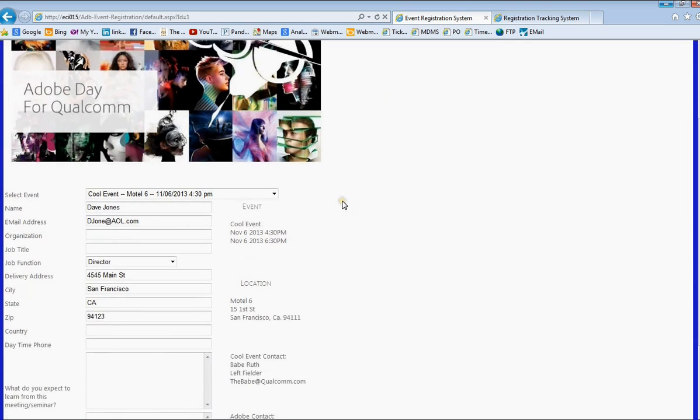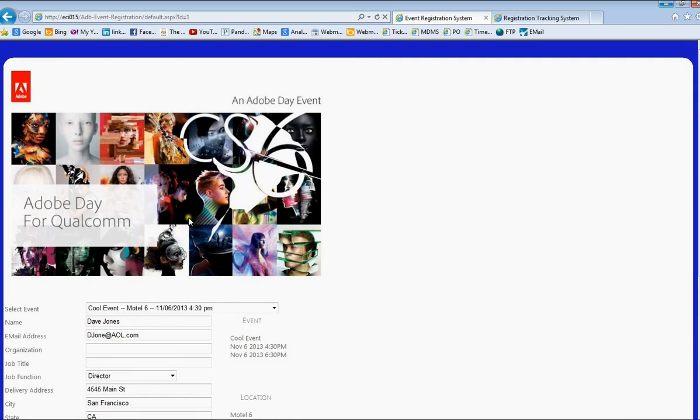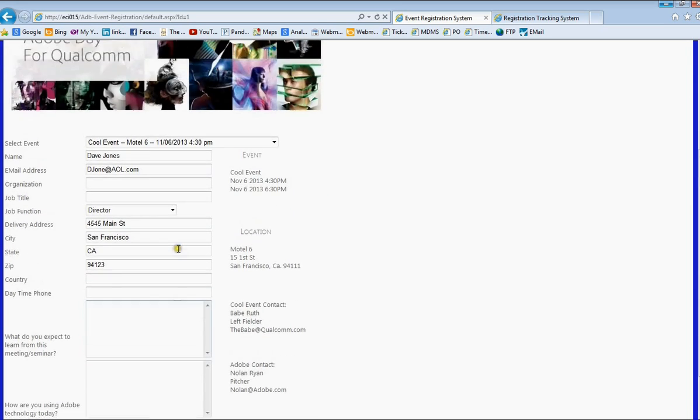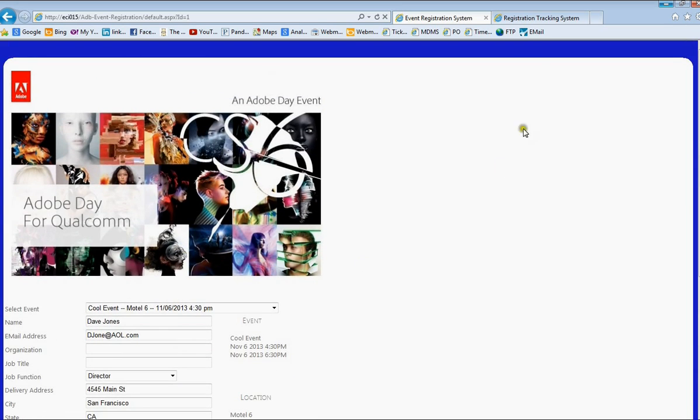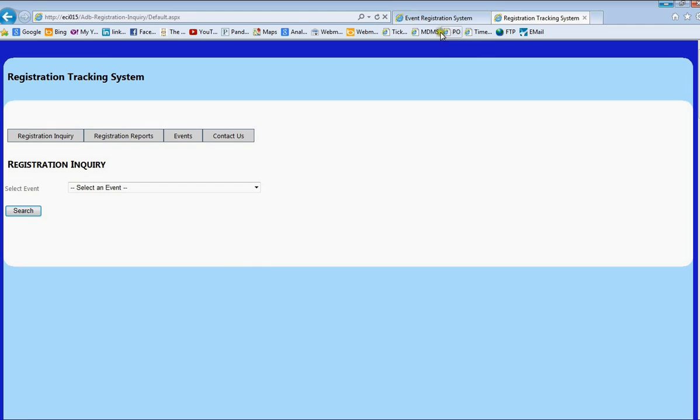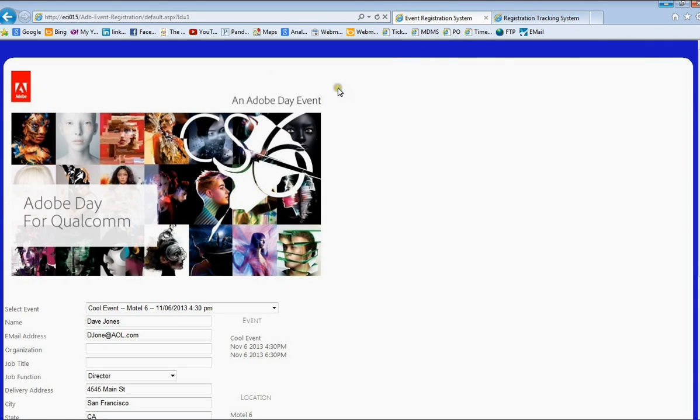I think that's it. One suggestion would be making this image not specific to an event. That way we can make the whole thing database driven, and all you'd have to do is go to the event tracking system, set up everything. You would get a new URL for the event once you set it up, and you're ready to go. There's no programming required. If you have any questions, please give me a call. Thanks.